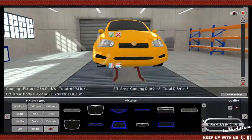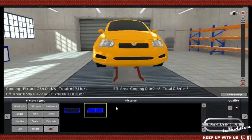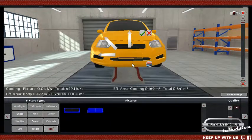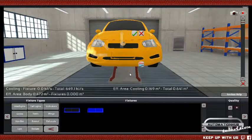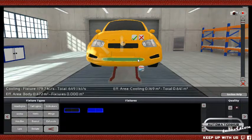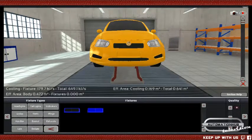Where are you, square grill? There you are. Come on, select please, thank you. And then maybe I could have it just sort of there. I don't know whether that makes the grill look a bit strange. Well, unless I move the grill down maybe. There we go. Wow, I can't decide whether it's ugly or decent. I don't know.